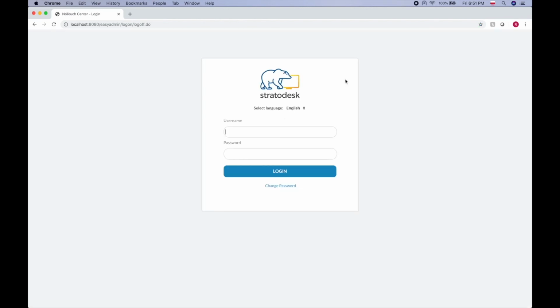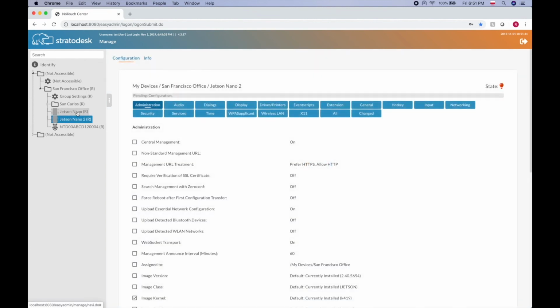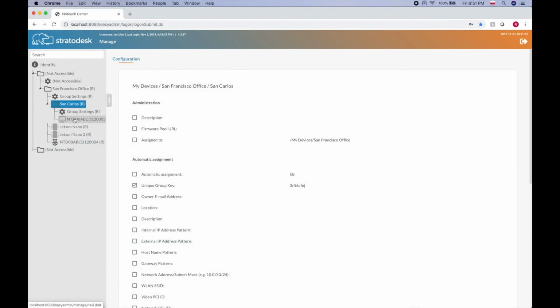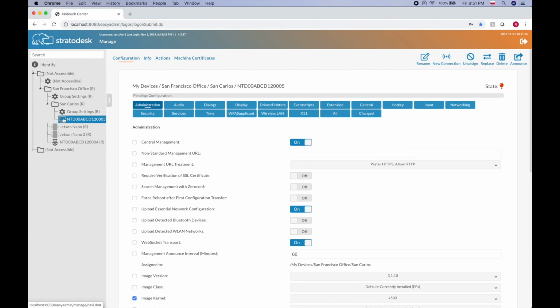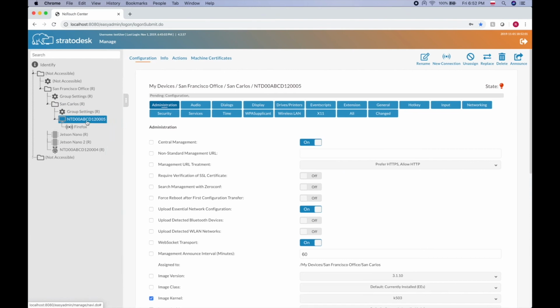So if we log out, test user, and as you can see, you cannot change the configuration of any of the clients that are in San Francisco office, and you cannot change the configuration of San Carlos. But if you click on the client that we gave the write privilege, you can modify it.